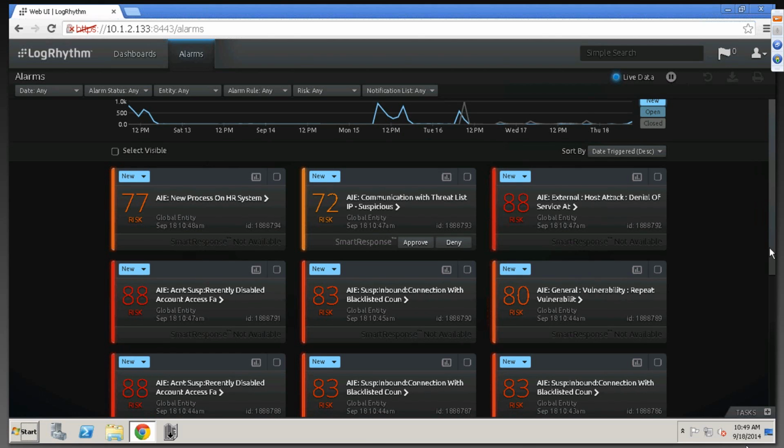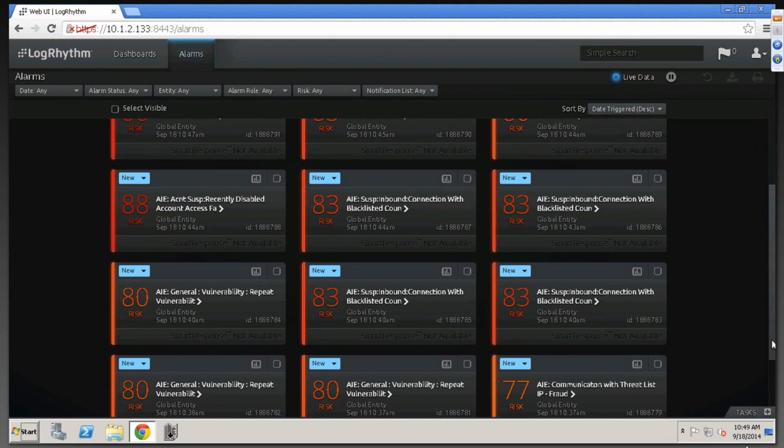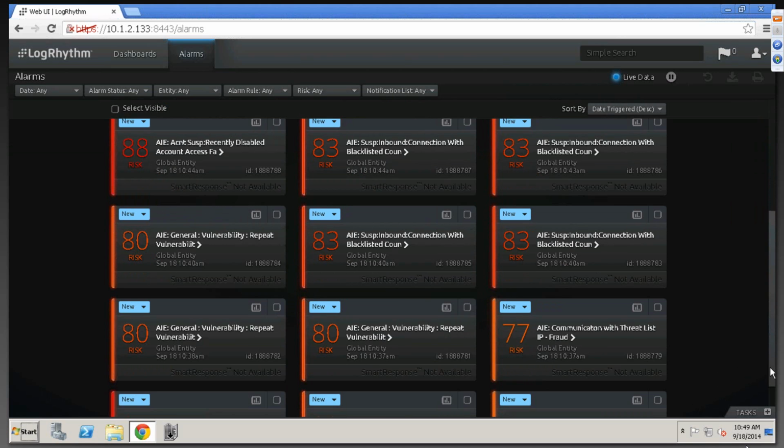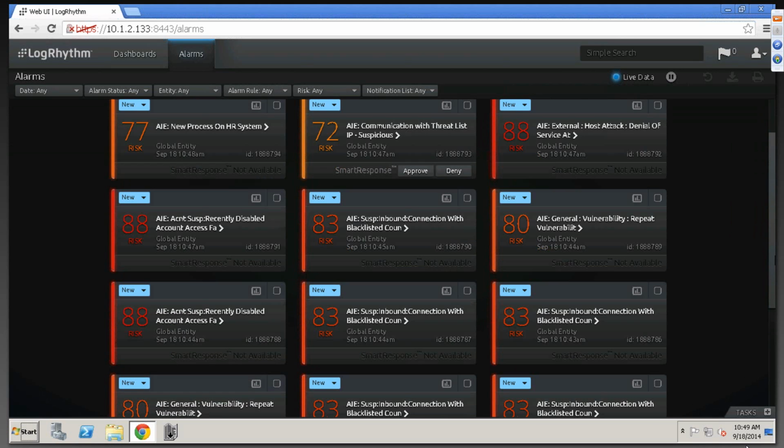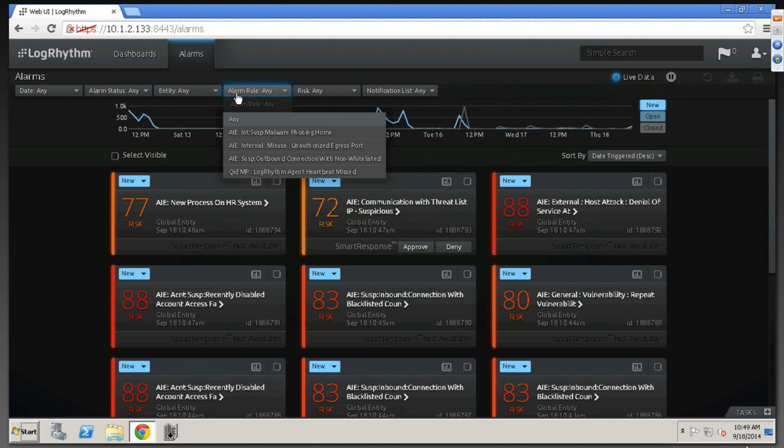So I just went over to my alarms, and I have different colors here indicating different severities. My network's looking pretty beat up today, intentionally so. So I have a number of things going on, but in order to keep on target, I may just look for some of the threat information that we've been talking about here, and see what kind of rules have been pinging off.